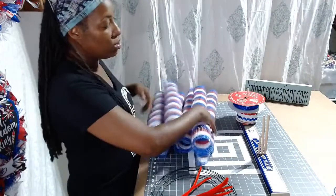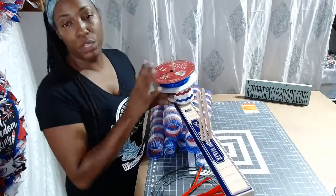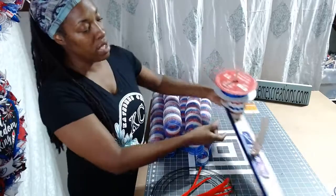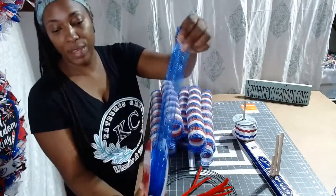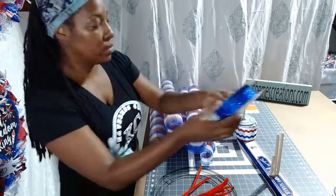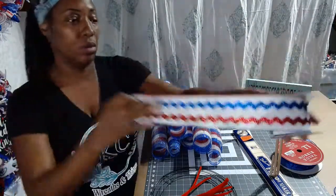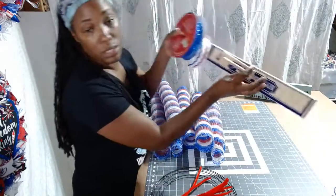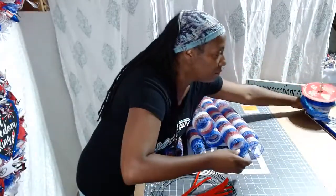You can make your bow by hand, or you can use your Easy Bowmaker, or the Bowdabra, or whatever you want, because we're going to make a bow. Like I showed you, the first wreath has a bow that's mainly red; the second one is going to be mainly blue. These are the two colors of ribbon we're going to use — a blue sequin stripe ribbon and a white with red and blue sequin stripes. That's what we're going to use for the ribbon today, and we're going to use the Easy Bowmaker to do it. So I'm going to set this aside because we're not at the bow part yet.